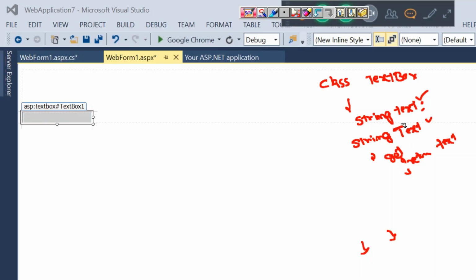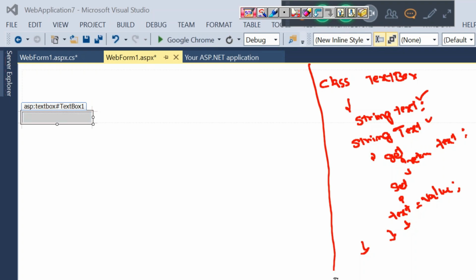Capital T Text, small text, and set, small text equal to value. This is the logic. The code is there in this class defined by Microsoft.